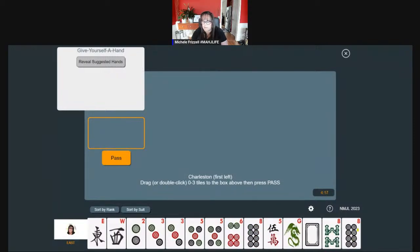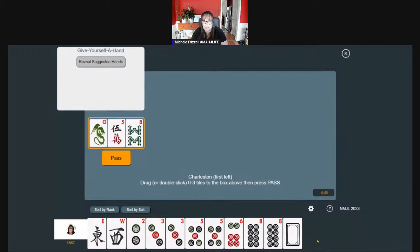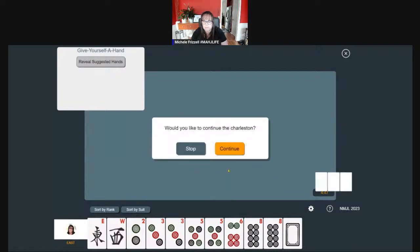So here we have an 8 dot pair. We have 2, 3, 5, 6, 8. Those really cannot be used together. 5, 8 don't really go together. 2, 8 could go together. 2, 6, 8, but we have no 4. We have 3, 5, 2, 3, 5, 6, 5 crack. I think I would let the 5 crack go. I would probably keep the white dragon and maybe let the green dragon go. All right, well, let's see what comes in.